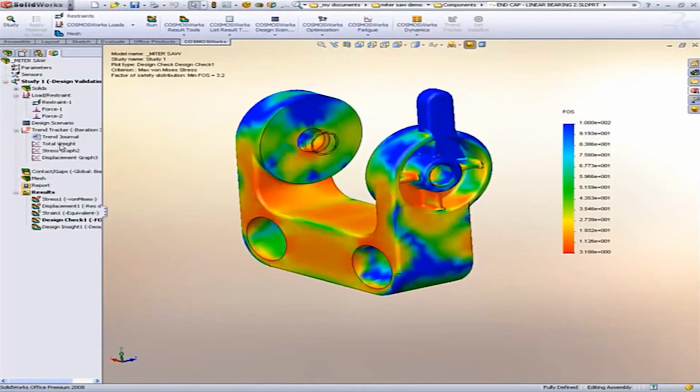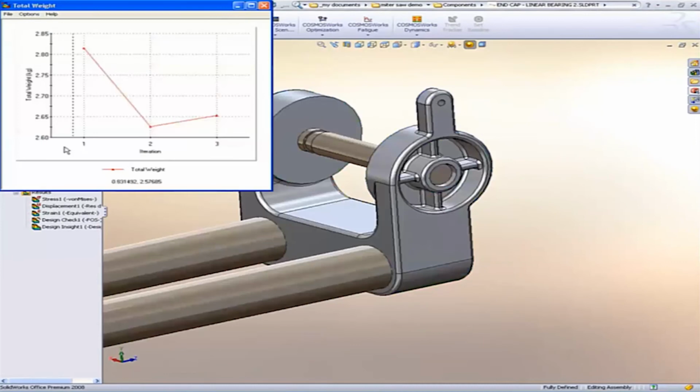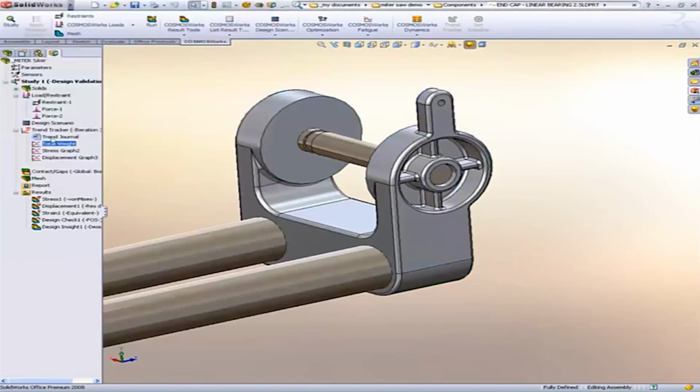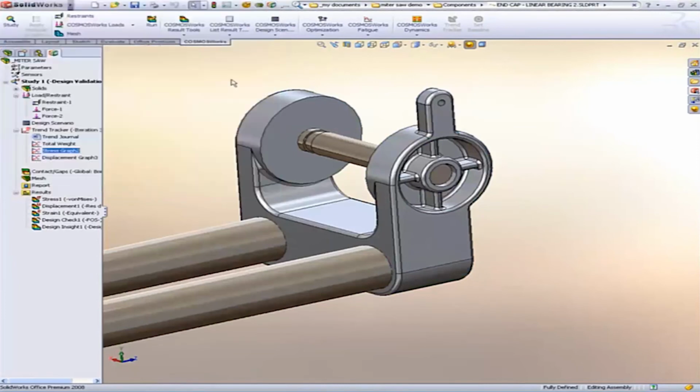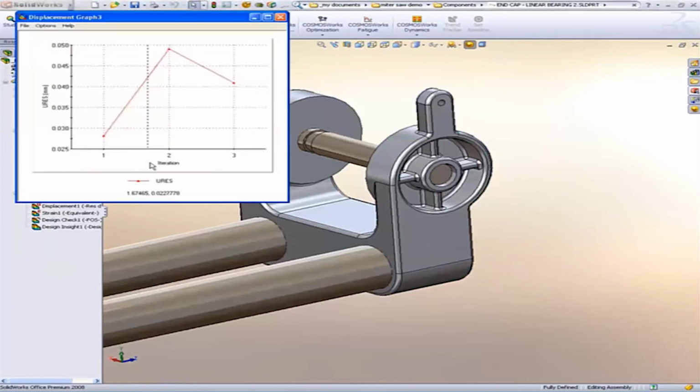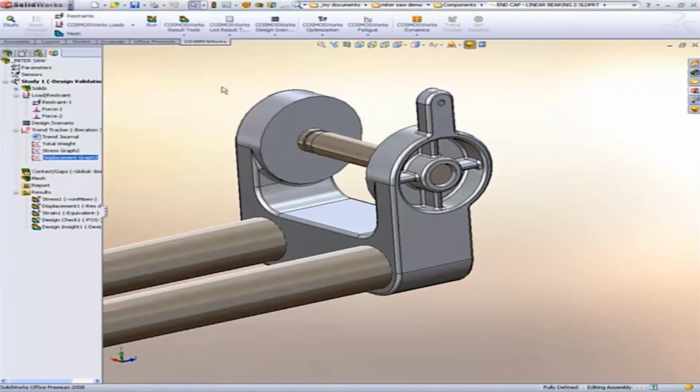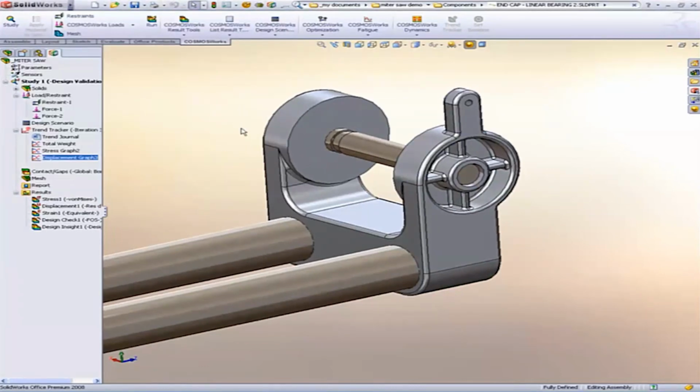Now, it's a good time to show our trend tracker. So you can see how the changes we've made with our design. And it shows the various iterations we made. The trend tracker is a fantastic tool to show all the iterations we've made with our design.